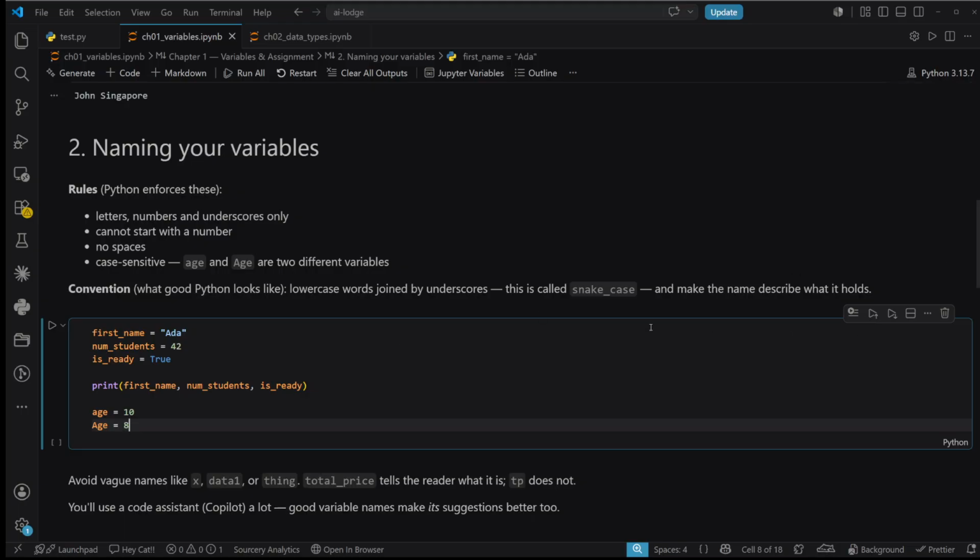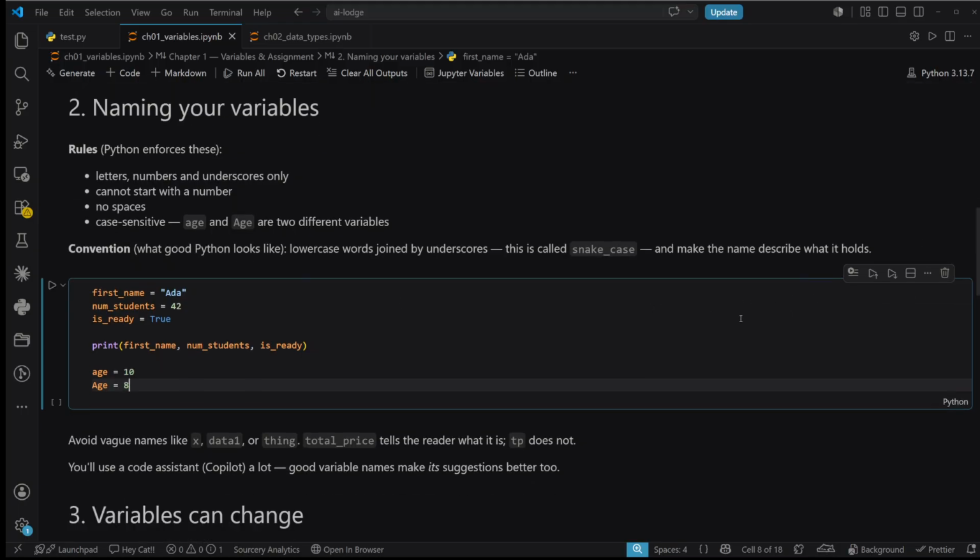Beyond the rules, there's also good style. Notice how I wrote first_name and number_of_students. They're both lowercase and joined by underscores. This is what you call snake case, and it's just what good Python code looks like. The name should also describe what's inside it.